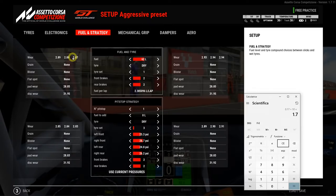Abdullah asks, is the tire change compensated because of the tire wear by the change in the fuel load at the end of the stint?